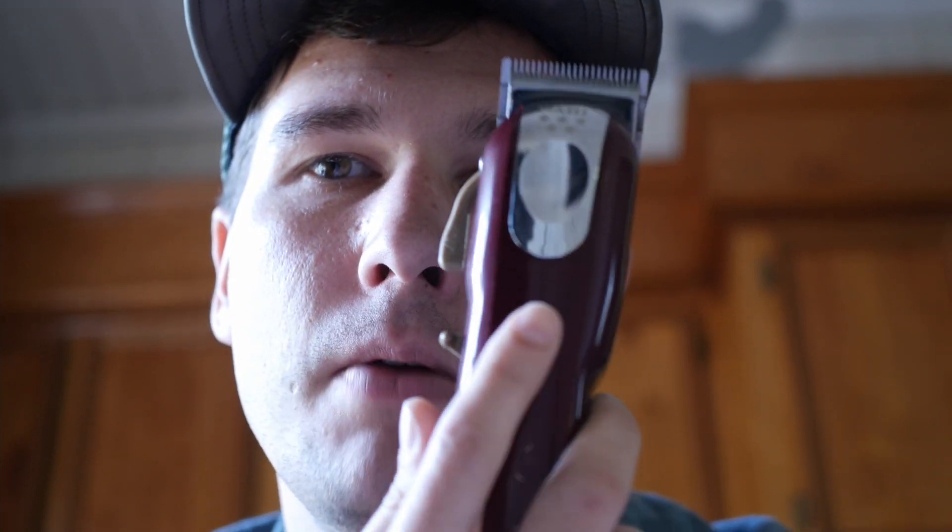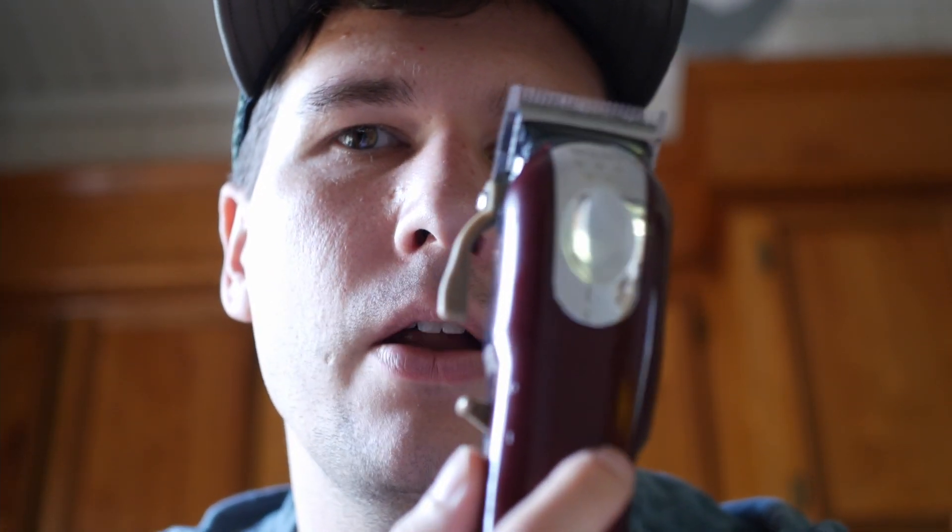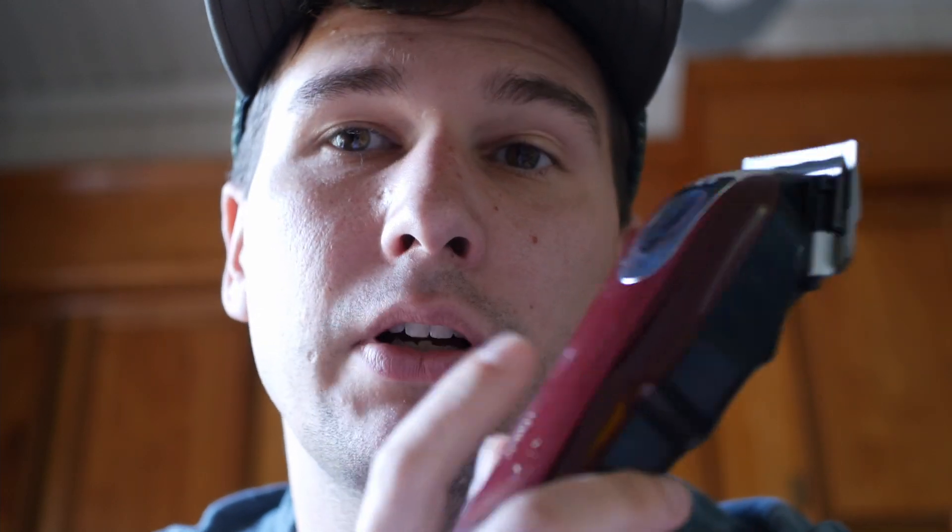What's up guys, Chan the Barber back at it again. Today I'm going to be doing a custom paint job on my Wahl Magic Clips. This is just something that I have been interested in trying. I've seen a couple other people do custom designs and things on their clippers and I thought that it would be really cool to do something on the Magic Clips, mainly because I don't really particularly care for this color. I thought it would be cool to just try it out.